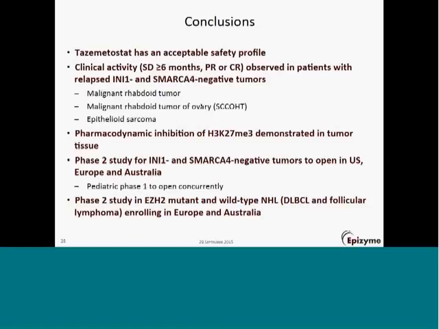The eligibility in the trial is not 100% clear to me that we can put small cell patients on the trial. I'm 90% sure that we'll be able to, but we have to look at the details, and we may have to discuss with the company the proper terminology to make sure that small cell patients can go on the trial. I'm told the company is very interested and is fully supportive of having small cell patients go on the trial, and we just have to tweak the study to make sure that there's no problems enrolling small cell patients, but I'm highly confident we'll be able to do that, and I'm pretty confident the trial will be open in the first quarter of next year.